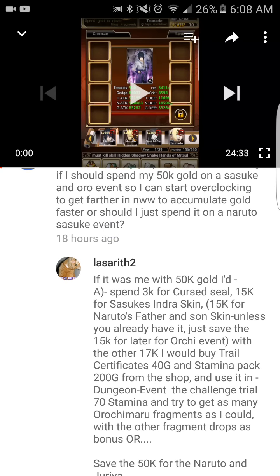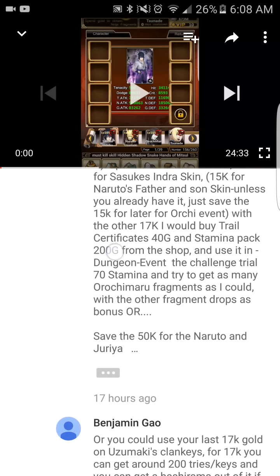Whereas Naruto's passive, it's usually 40 to 50k worth of gold to get his Shadow Clone passive, which would be very useful for a Ninja World War. But those are my thoughts on it.